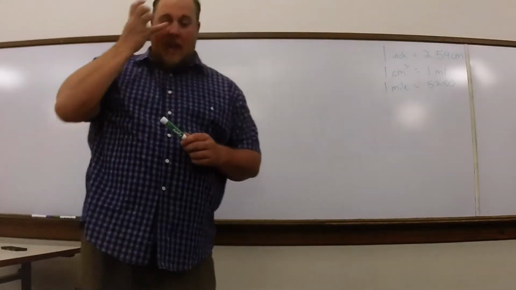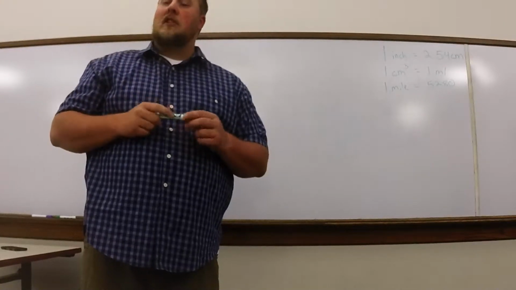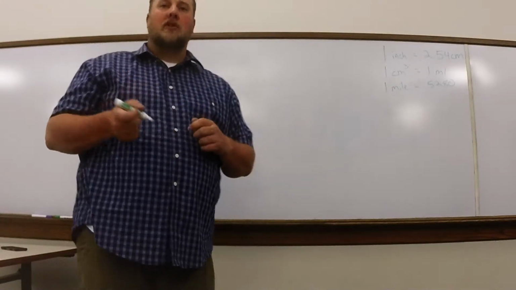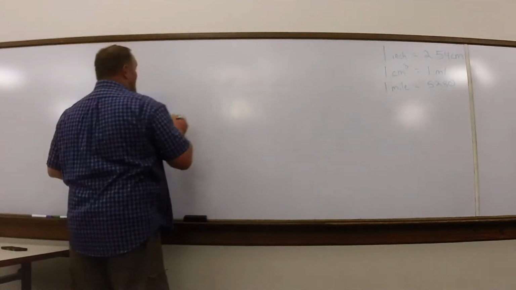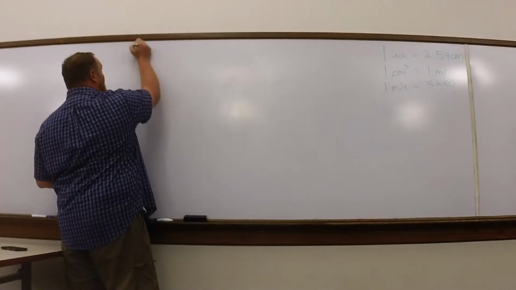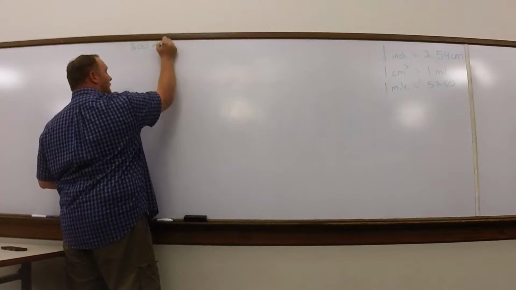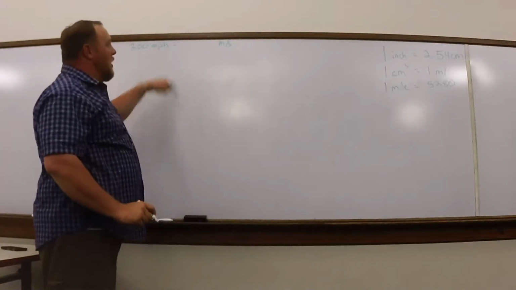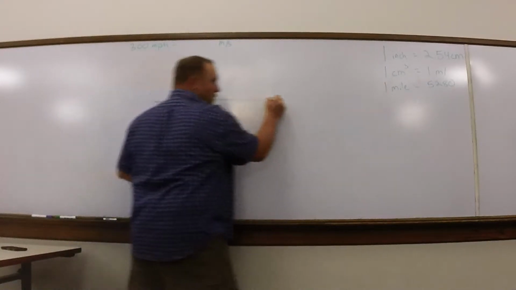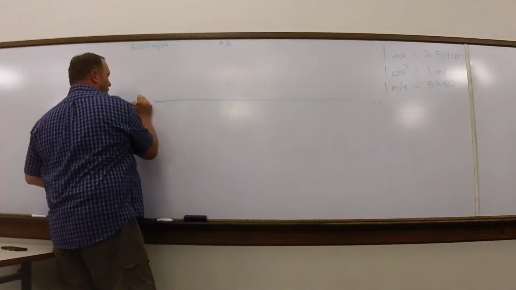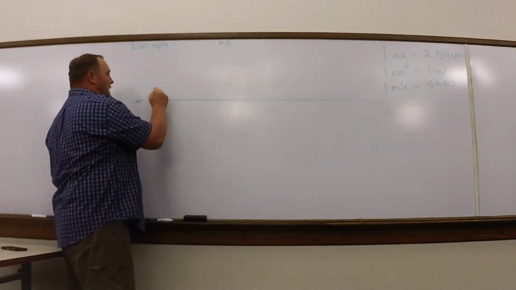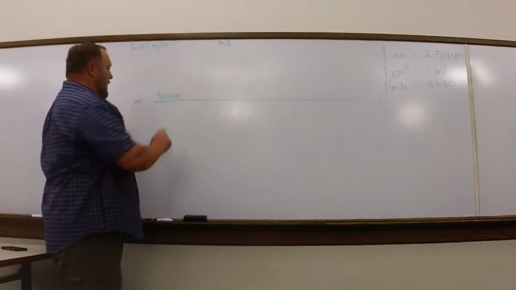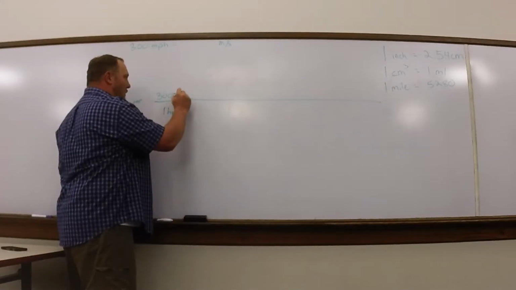Okay, if I were to ask something to the effect of, if I was traveling at 300 miles per hour, how many meters per second would I be traveling? We would need to know that we have 300 miles per hour. How many meters per second? We have per, right? So here's our line for per. Per. We know we start with 300 miles per hour, per 1 hour.